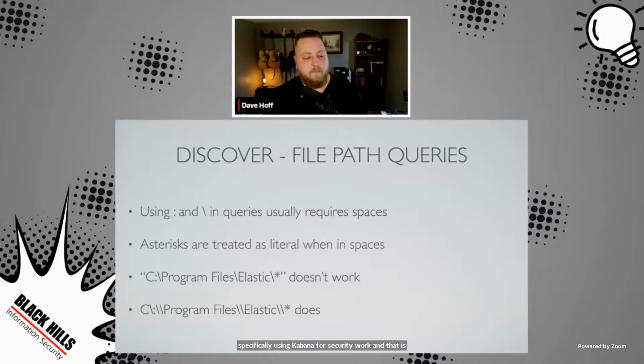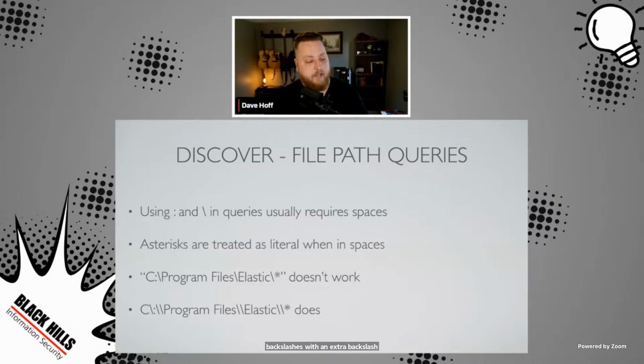It's very common to look for logs that have a file path when you're looking for anything that happens under a specific subdirectory, which means you want an asterisk in your query. You want a wildcard. And if you have a space in that same path, you're stuck because a space requires quotes around the phrase so that it's not treated as two separate phrases, but a wildcard doesn't work within quotes. So we can get around this by escaping the colon and the backslashes with an extra backslash.